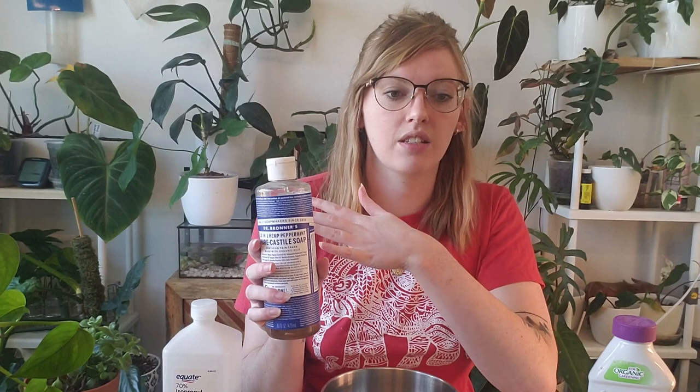The reason I use this soap is because it's got less harsh chemicals in it than your dish soap. And also it works to kill soft body pests. I'm not 100% sure on hard body pests, but I struggle most with soft body pests. So this does wonders. You don't want to use too much and clog up your plant or add a film to it or anything like that.